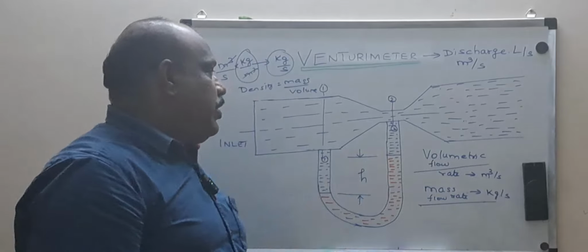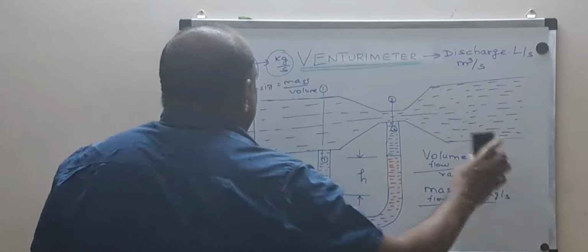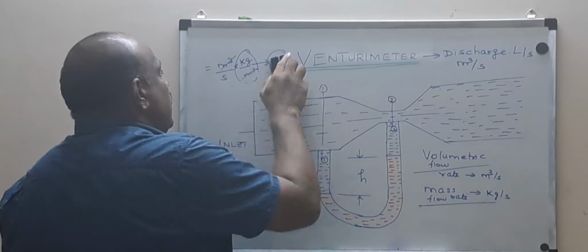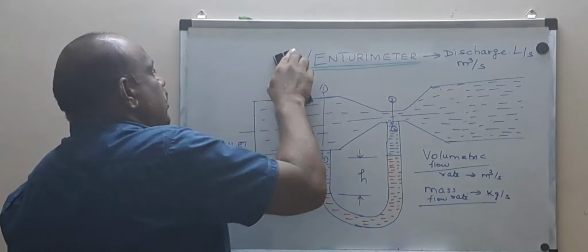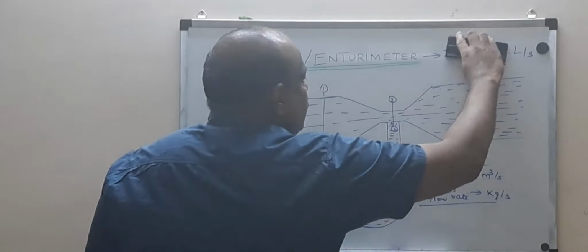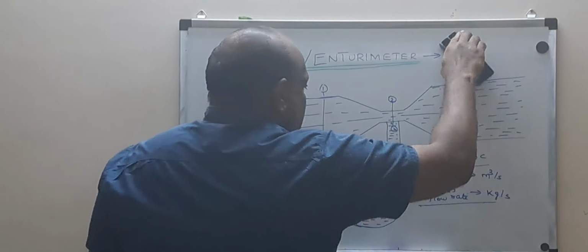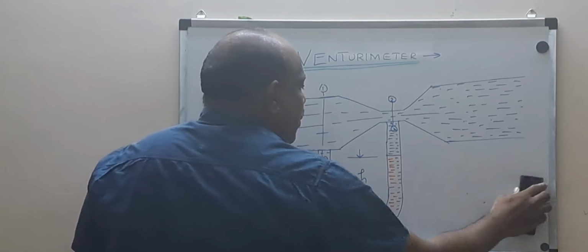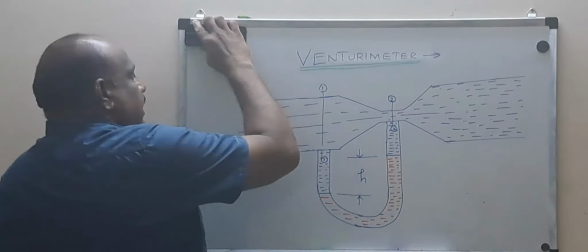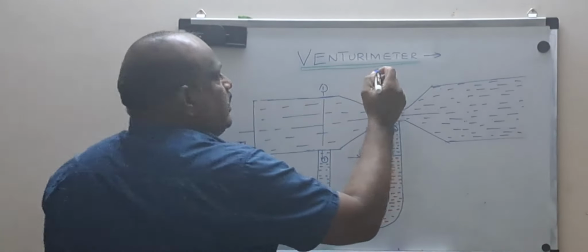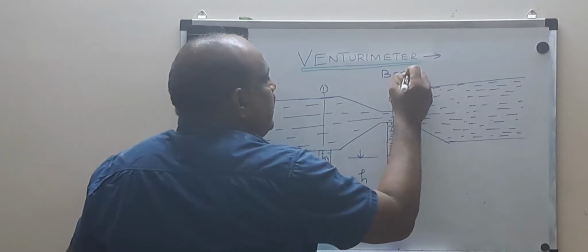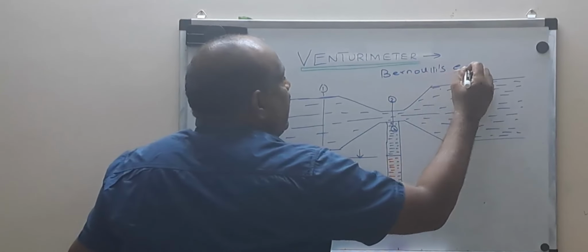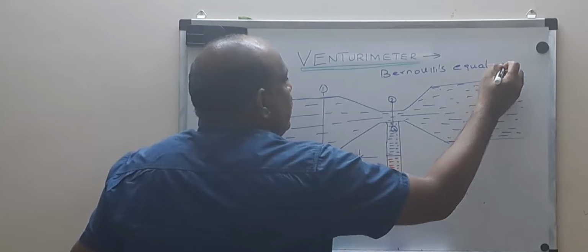Now how is this particular device, the Venturi meter, able to obtain the volumetric flow rate? That is our next step. I will erase all those things because we already know the units of volumetric flow rate and mass flow rate, and we have discussed their use. The main thing from which the flow rate can be obtained is Bernoulli's principle. In the last session we discussed Bernoulli's equation and the corresponding Euler's equation of motion.